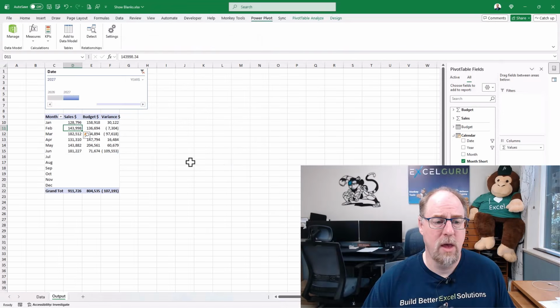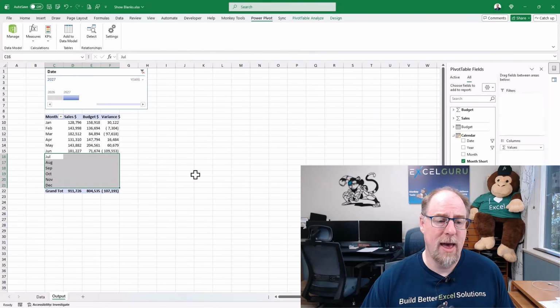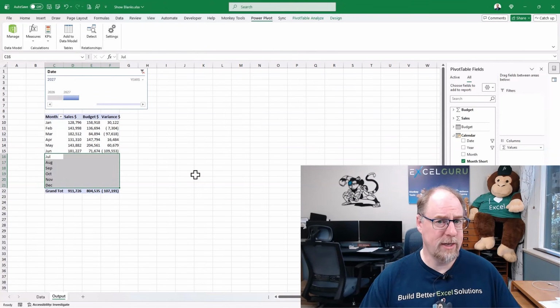And under display, there's this setting to say show items with no data on rows. I'm going to click on that little guy right there and we're going to say okay. And at that point, all of these items have no data and therefore they were being suppressed, because by default, the pivot table is going to suppress items with no data in the fact columns. But now I've just toggled it to say, hey, keep those around. So now they show up as blank.